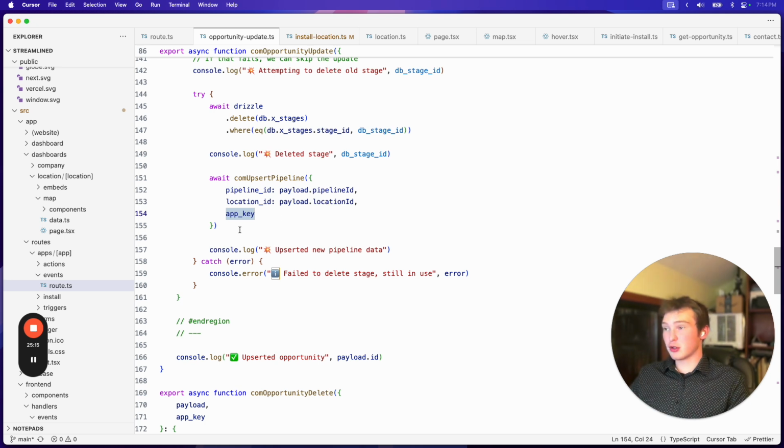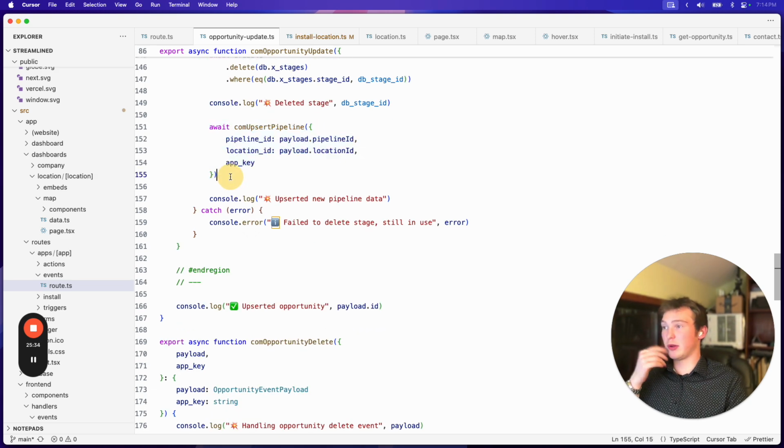So we delete that stage and then we upsert the new pipelines, because if we delete a stage and then upsert a new pipeline, then if that stage is actually gone, it won't be replaced. But if it's not gone, then it will be just removed entirely from the database, and we won't have to show it in the map anymore. Because when you're filtering, you don't want to have a bunch of stages that you had and forgot about and deleted. You just want to see stages that are actually there right now.